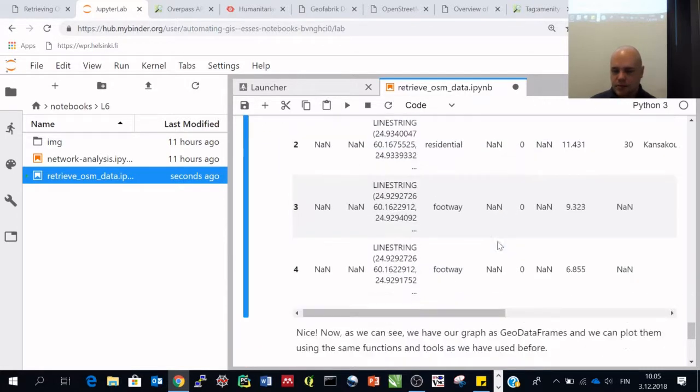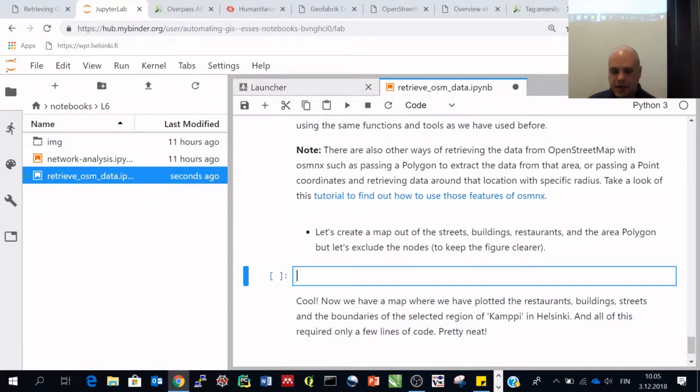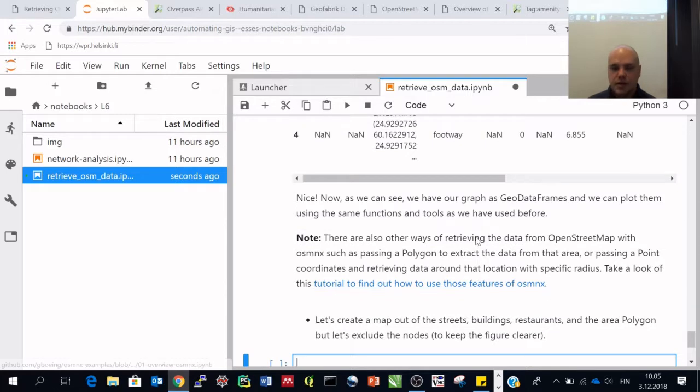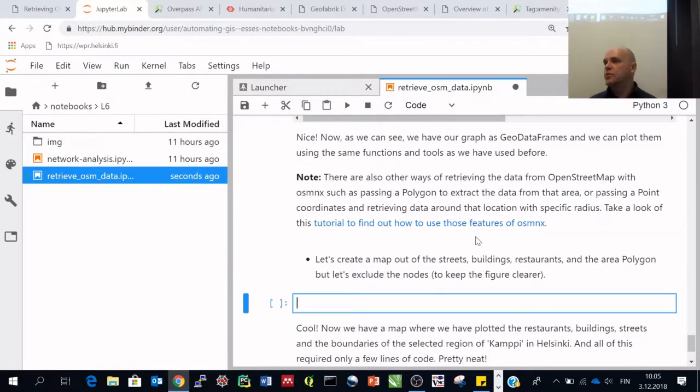So let's finally make a map with all these different data sets that we have now retrieved. So we have the footprint, we have the road network, then we have the buildings, and then we have restaurants. So we can get already quite a bit of information out of a certain area with these 4 layers.